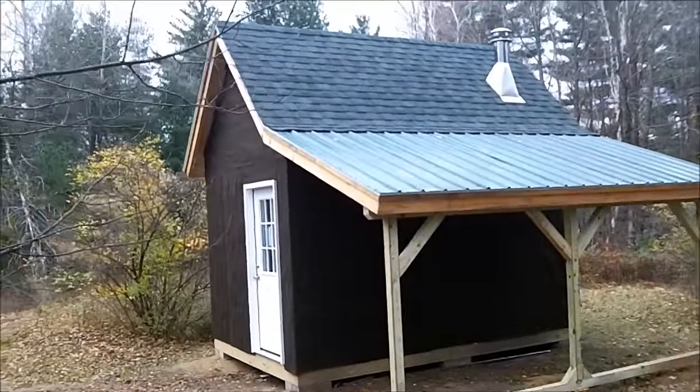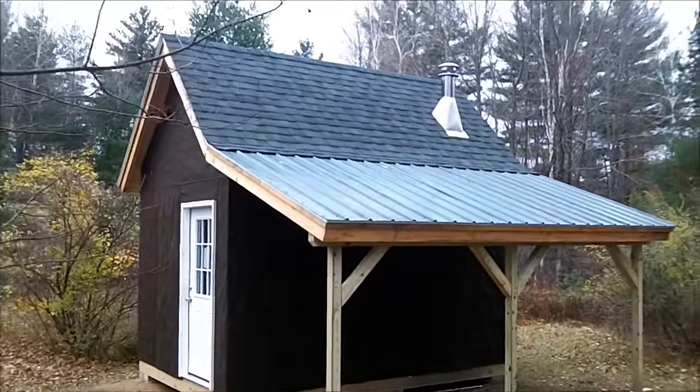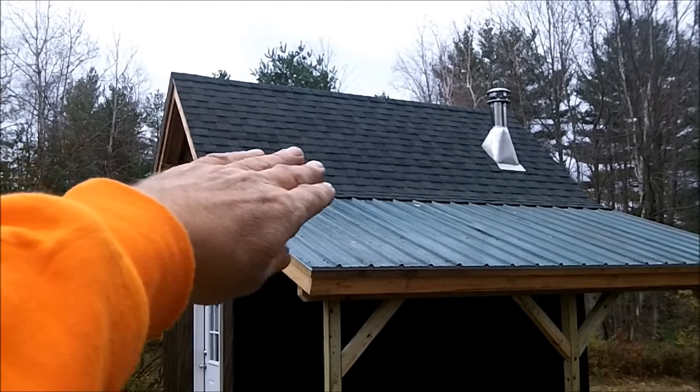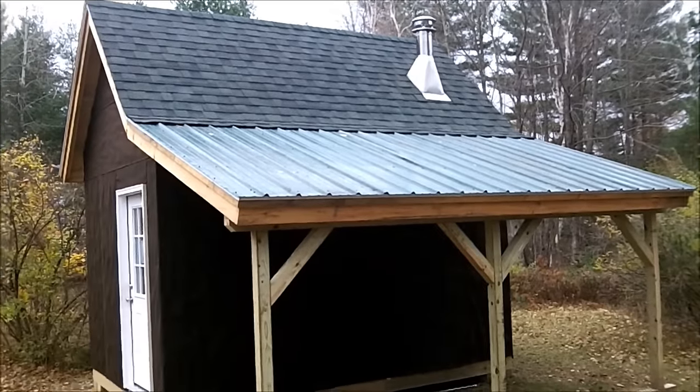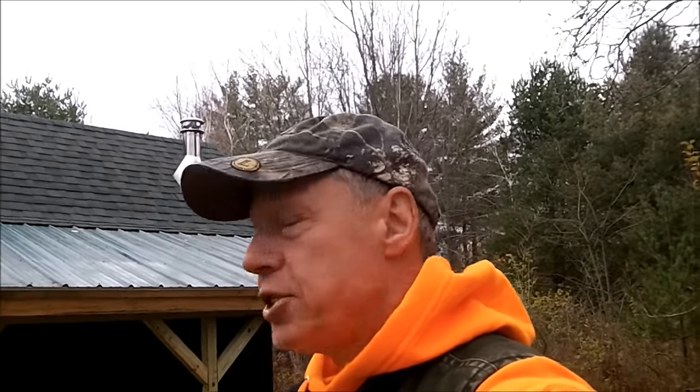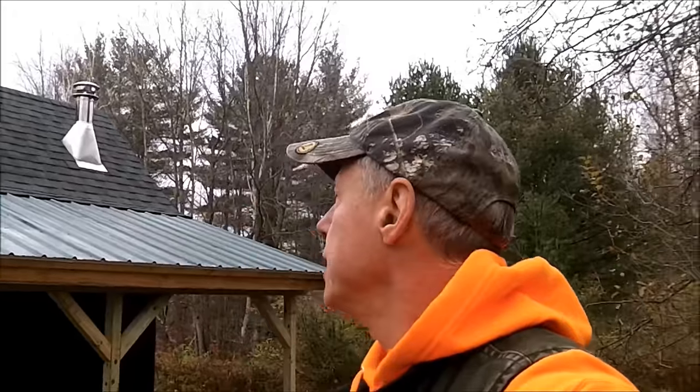Folks, there's the little workshop. I still have a few things to button up before winter here. I know it would have looked better if I'd used the shingles all the way down, but I had all the metal roofing, so that was a money saver for me. I took that metal roofing off of a job maybe 10, 12 years ago — I'd gotten paid pretty good to dismantle a couple buildings and brought home a lot of it. I hadn't used it aside from covering lumber piles, but I decided to put it there to save myself some money; otherwise I would have had to plywood the roof, build it a bit stronger, and buy the shingles. So this was a lot cheaper for me.